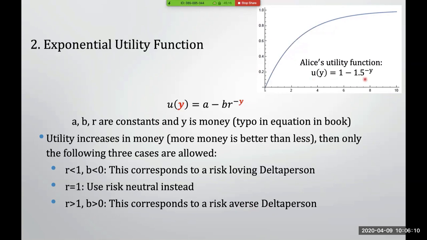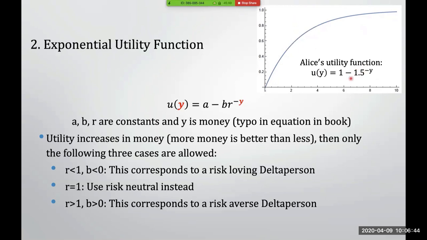This echoes my point at the beginning of this class that for the yield curves, there is a utility function behind it. The graph of this utility function is the yield curve of Alice. Before, we were focusing on using this curve; now we're interested in using this function, this mathematical representation of the curve. And something we mentioned before: whenever a yield curve bows upward, we have a risk-averse person.